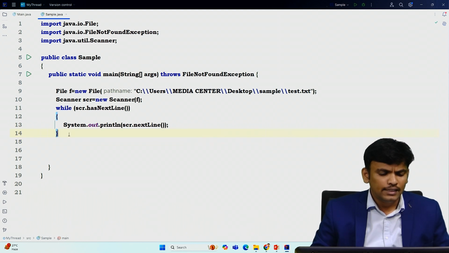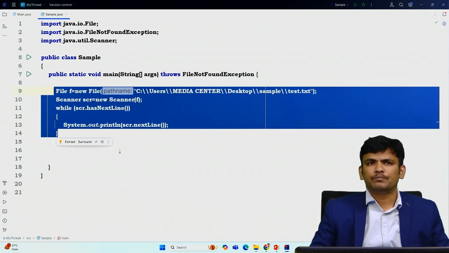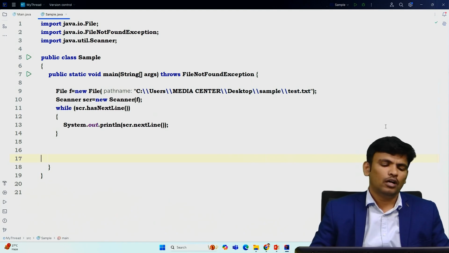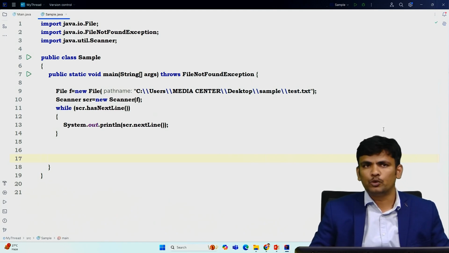But the scanner class is not recommended every time, like if in your application time is a constraint. The scanner class is not recommended to read data from a file. The reason is, for a small amount of data, the file with scanner class will work. But if you want to read a large amount of data from the file, the scanner class gives less performance compared to other approaches like input stream, buffered reader, reader classes. Those give high performance compared to the scanner class.